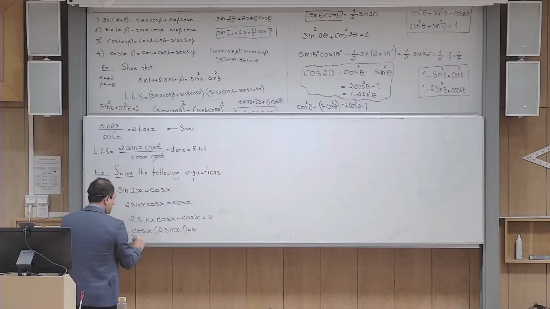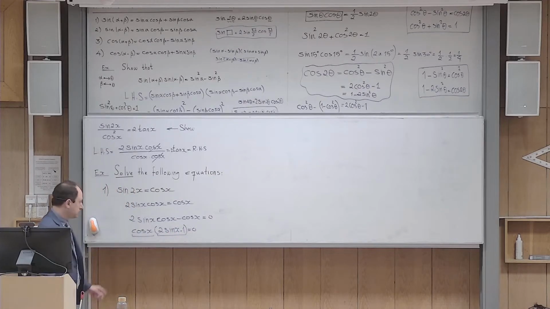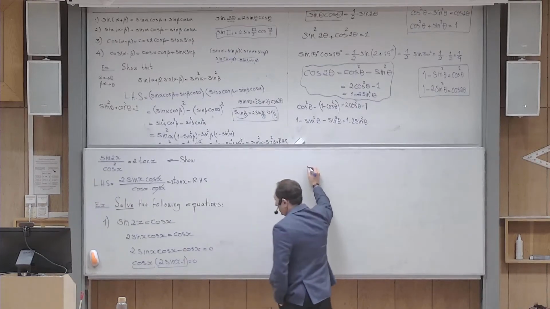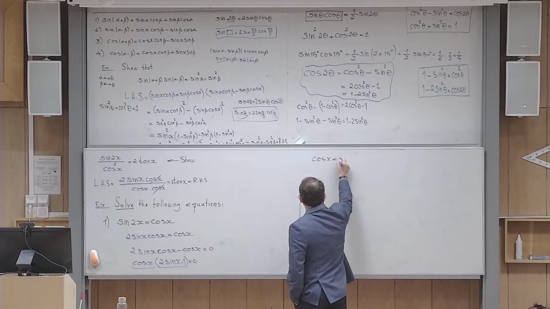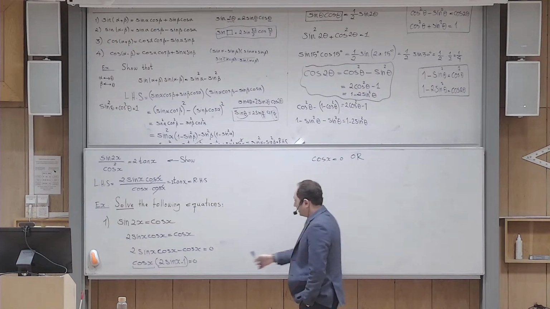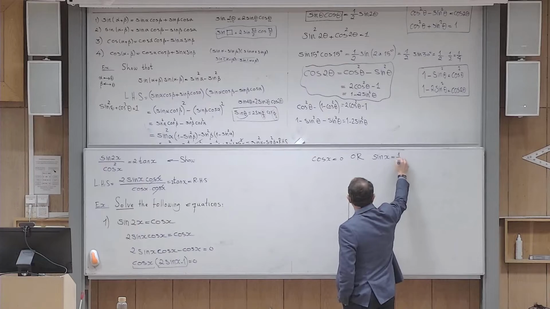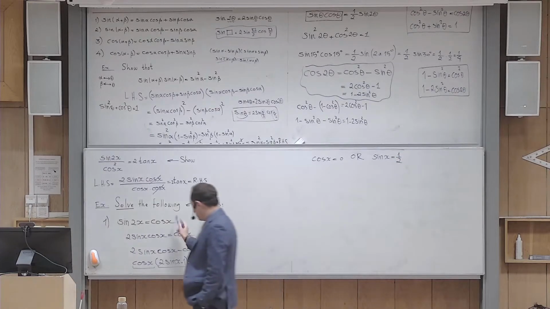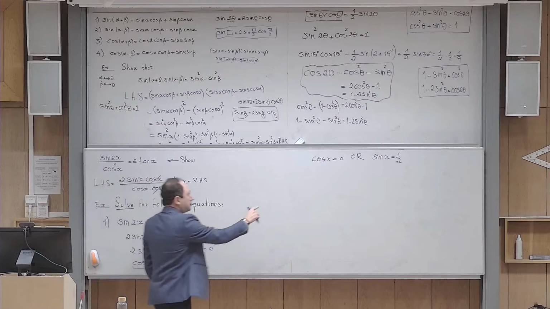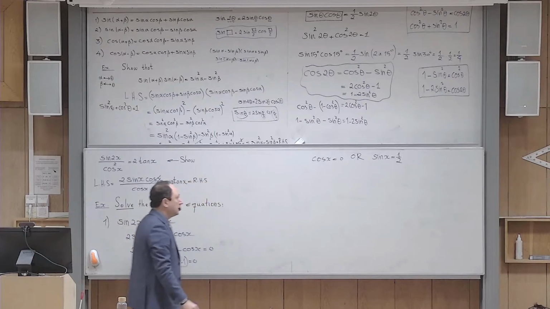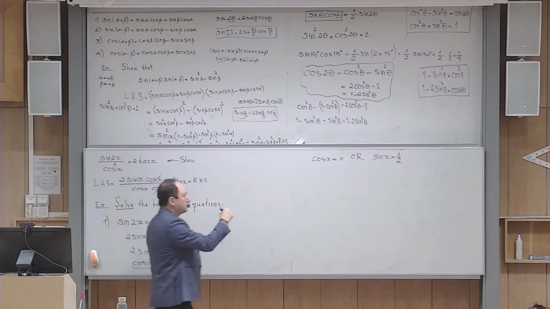And then you say that, okay, this is a number which I don't know. This is a number which I don't know, but I know something. The product is supposed to be 0. This is not possible unless at least one of them is equal to 0. So you can conclude that either cosine x is equal to 0 or the other one is equal to 0. The other one equals 0 means sine x is equal to 1/2. So you see that if you just drop it, you don't get this one, you get only this one, which is half of the problem, not the whole problem. And then, of course, these are very standard ones, and we have done it before.